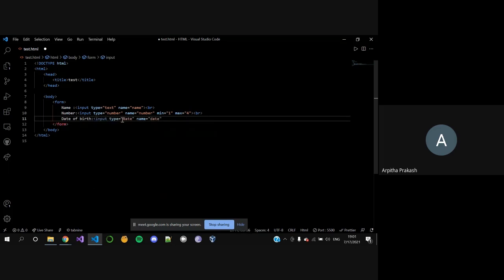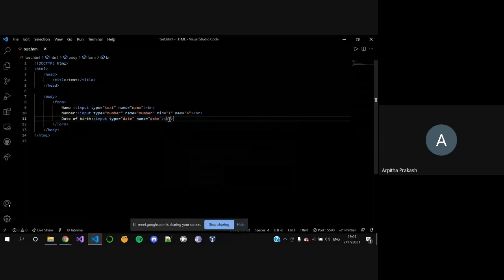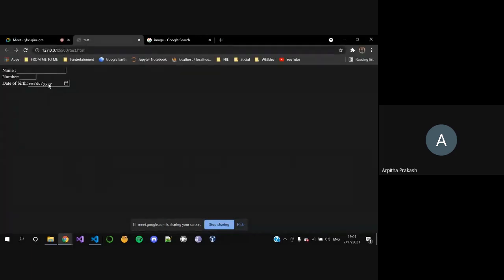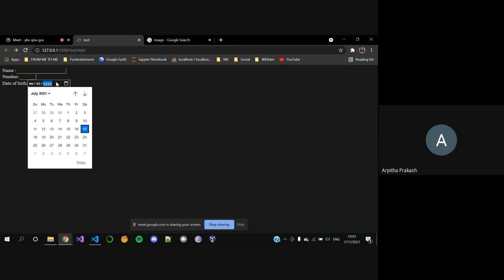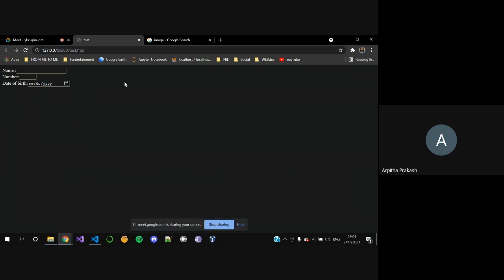Okay, it auto-filled. So I have date, name is date, and let's see what that will give me. It gives me a calendar, a date filled, a placeholder filled date bar. So I can always fill in whichever date I want. So this is for date.